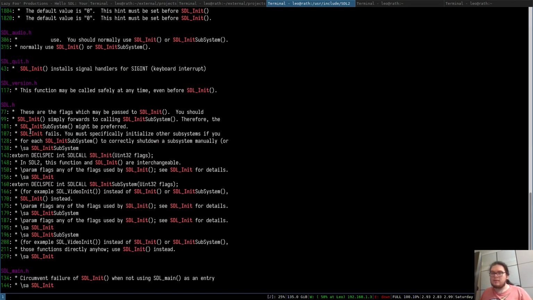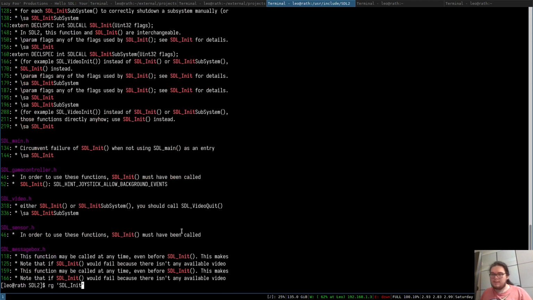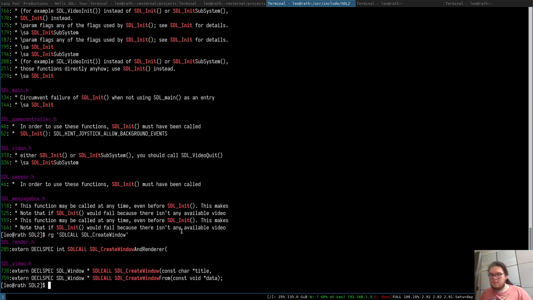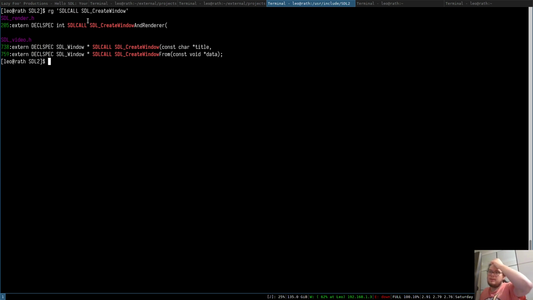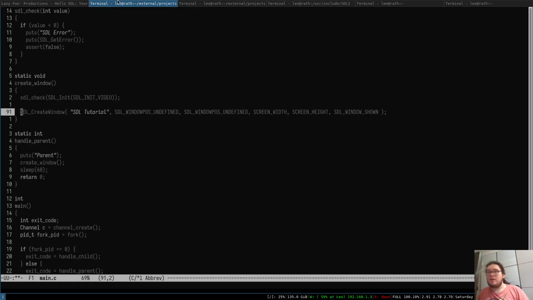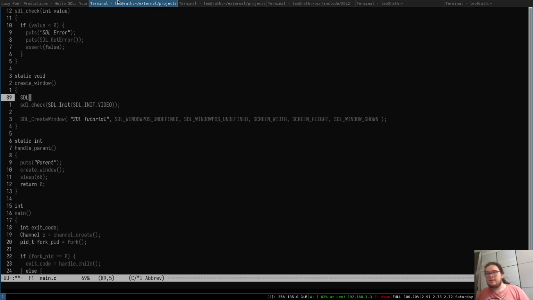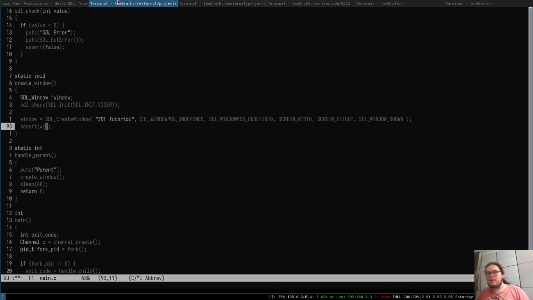There was an SDL call, right? SDL call. That'll show us, and create window returns an SDL window pointer. That's good to know. So SDL window, so that's good. And then we do window equals that, and then we assert that window is not null. Otherwise we print could not create window.